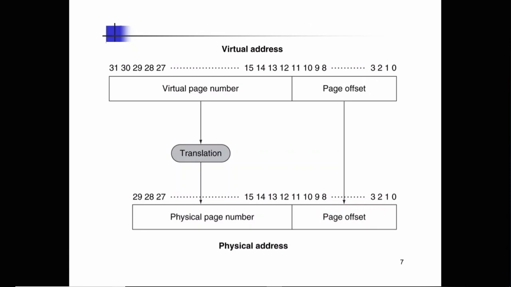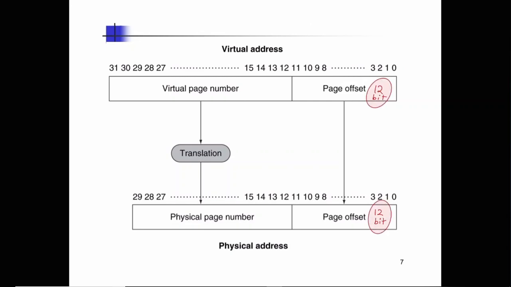That's going to be the offset from the start of the page to the location that we are trying to access. In this particular case, we have a 12-bit page offset that does not need to be translated. It goes straight down to the physical address. It's the same 12-bit offset that corresponds to it.